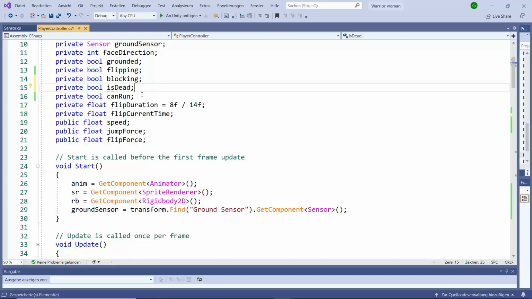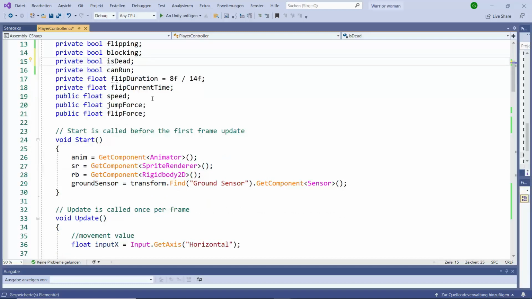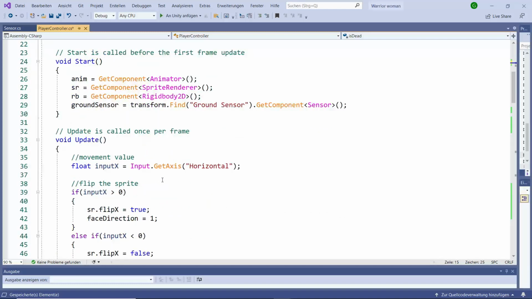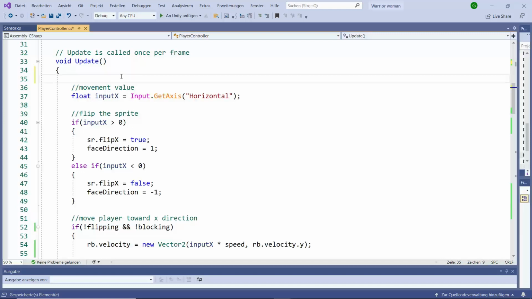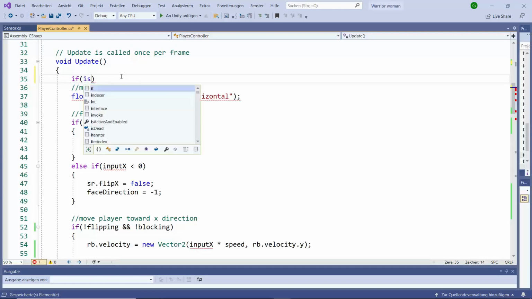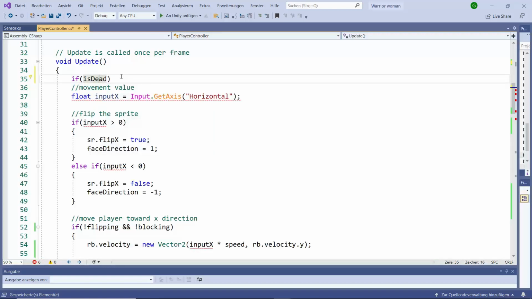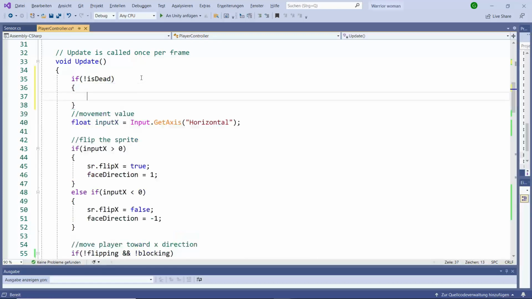When the player is going to die, we want to activate it, and then the player cannot move his character. And here, we want to just move the player when is dead is not true. That means as long as is dead is not true, we want to move it.